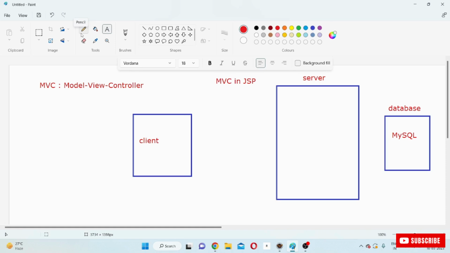Then which technology will we choose as the model component, view component, or controller component?